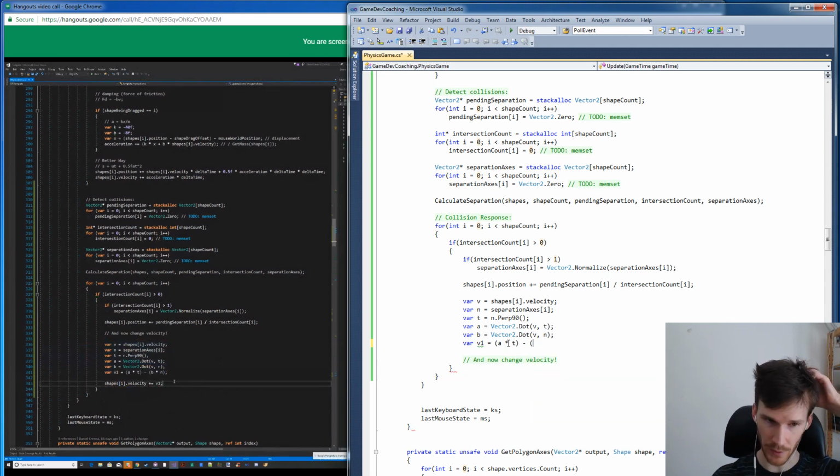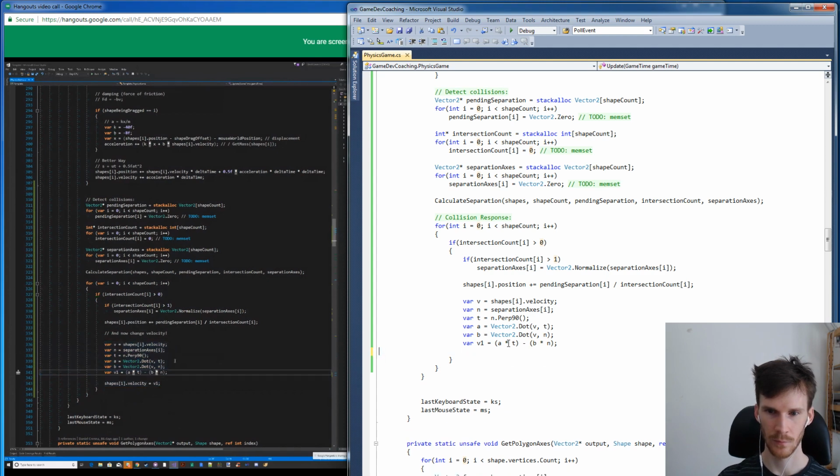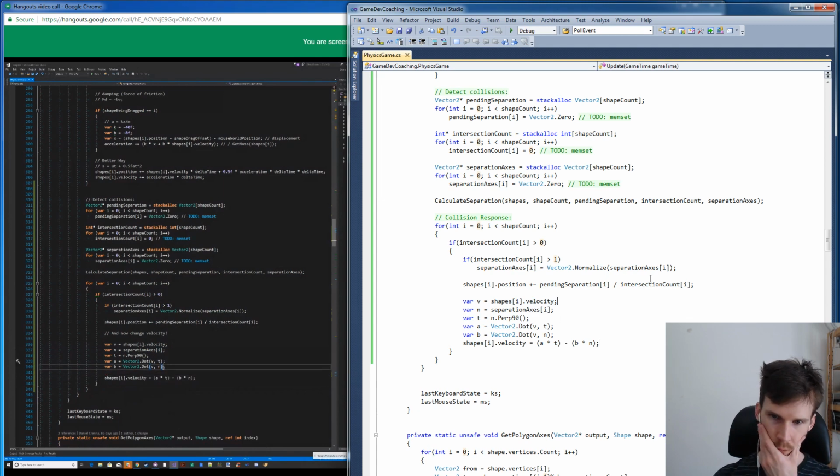Not quite. We're reflecting, so we're actually going to set it to v1. Oh. I always think about it as applying forces, and I almost never set the velocity, but that makes sense. So in fact, we don't even need v1 at that point. We can just say shape velocity equals that. This looks pretty good to me.